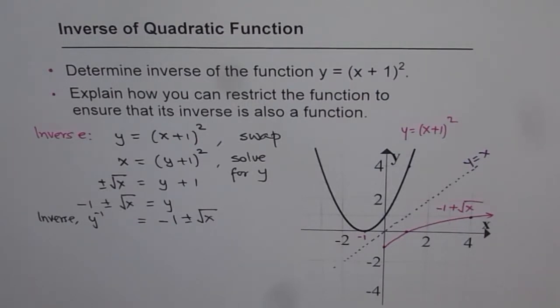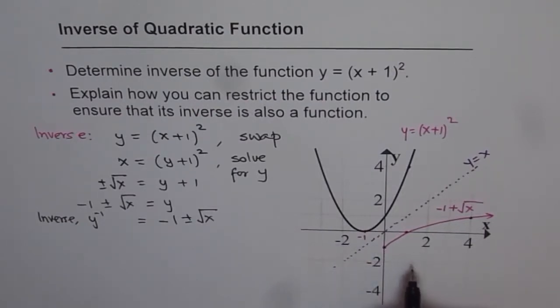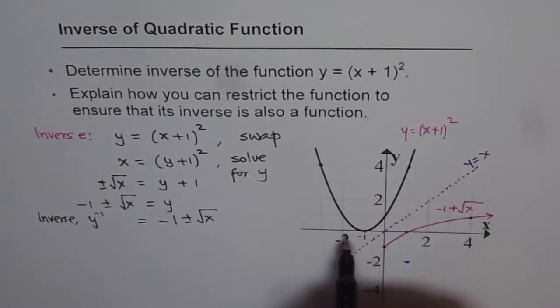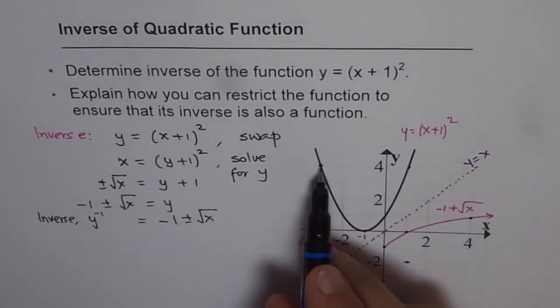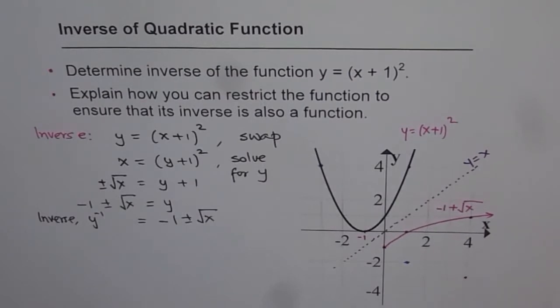Now let's look into the lower half, or the left side of the graph and its inverse. On the left side we have minus 1, 0, which is here, and then we have minus 2 and 1. So minus 2 and 1, if I go diagonally, 1 and a half, half and 1, so we get to this point, right? And this is indeed 1 and minus 2. So that works, right? Now this is the point which is at minus 3 and the value is 4. So if you swap it, it should become 4 and minus 3. So 4, 1, 2, 3. That should be the next point, right?